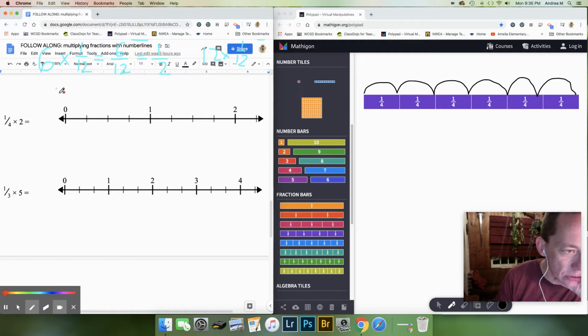All right, so let's go to this orangey color. So notice that it starts here at 0 and it goes to 1 and then it goes to 2. So what this number line is showing us is that our fraction is going over one whole, right? So in this case, it goes 1, 2, 3, 4. I can count. Good. All right. So look, this is 1/4.